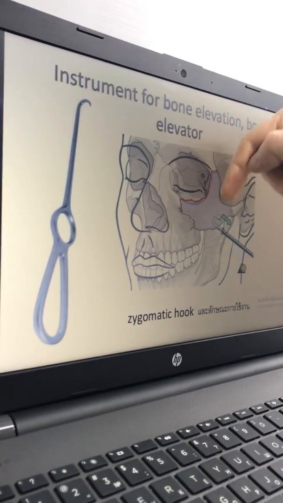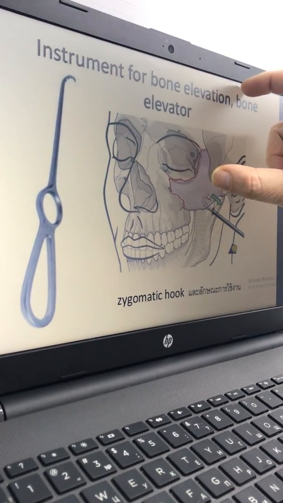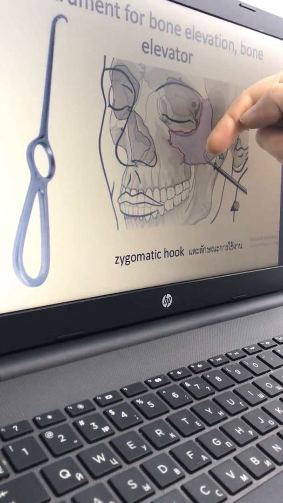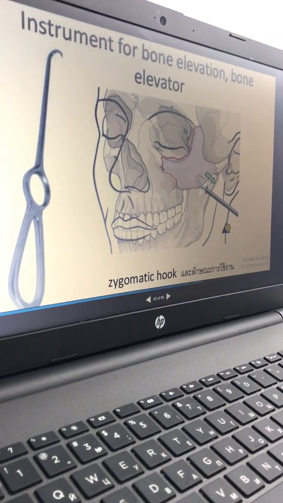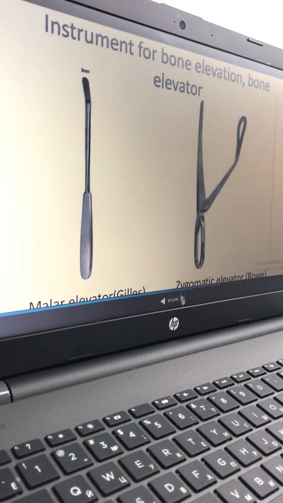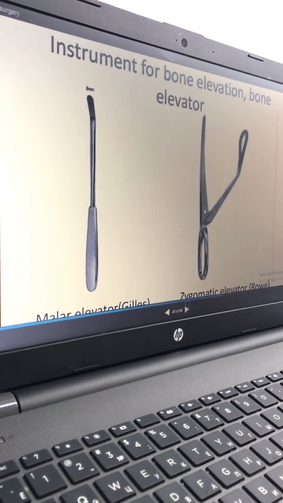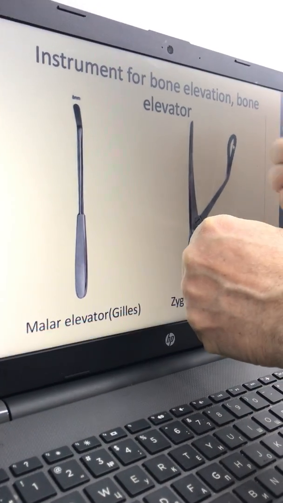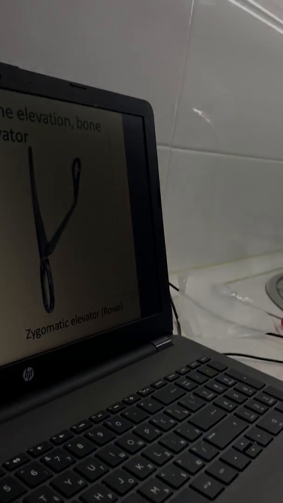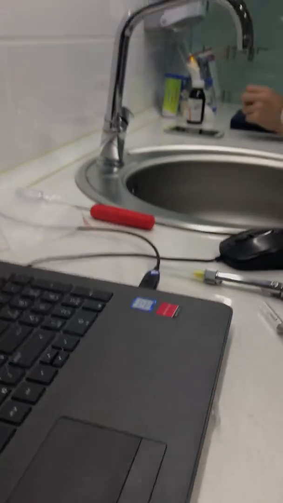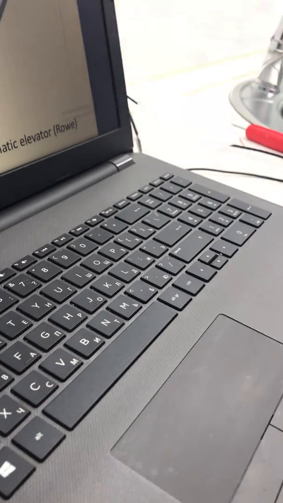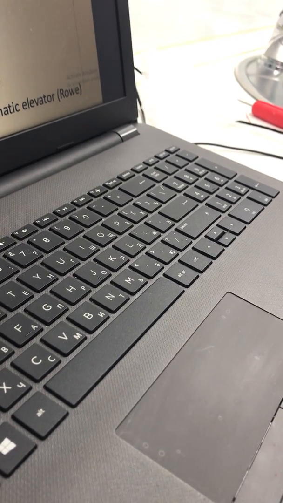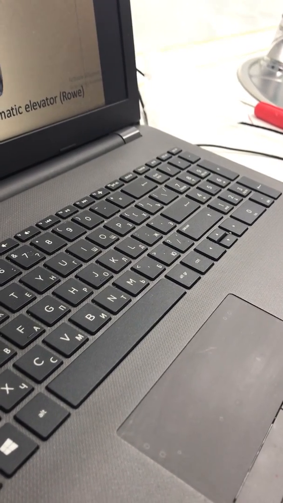Immediately, that fascia will lead you here, because you know the temporal is attached to the coronoid process. Immediately, it will go down, and this one is outside. You put your hand here and push it. You do it like that, and this one will come out. Take it out, and this bone will come out.